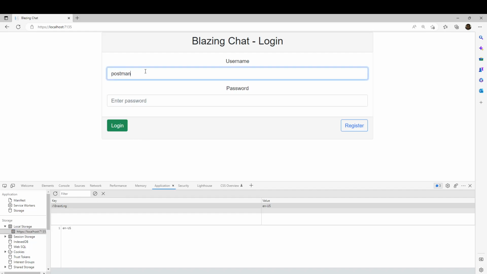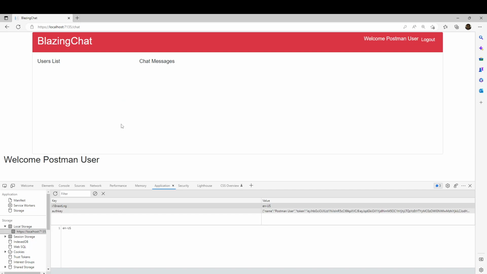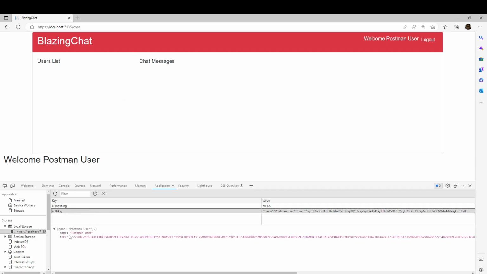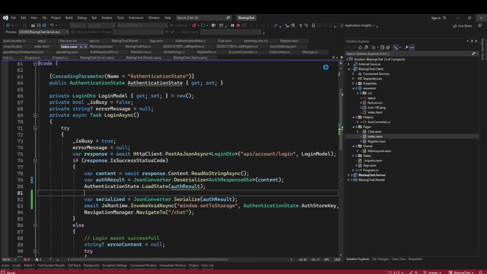And now if we try to log in this user, we are here and we can see this auth key. So it added it to local storage, and now it will be persisted in its local storage until we explicitly remove this. So now let's try to run it again.